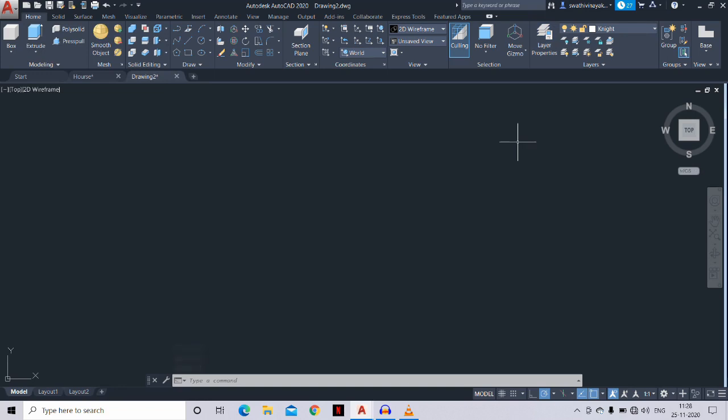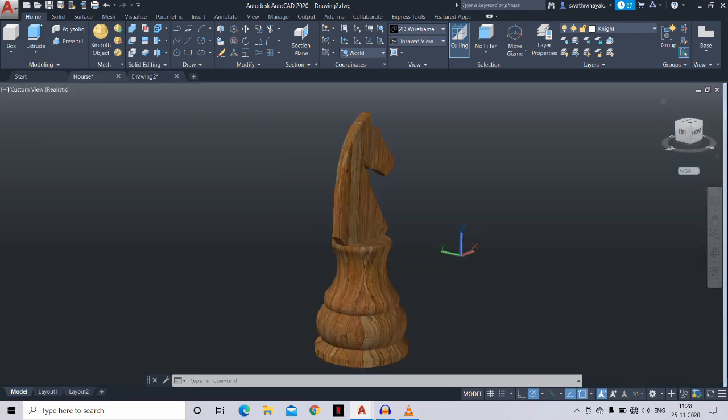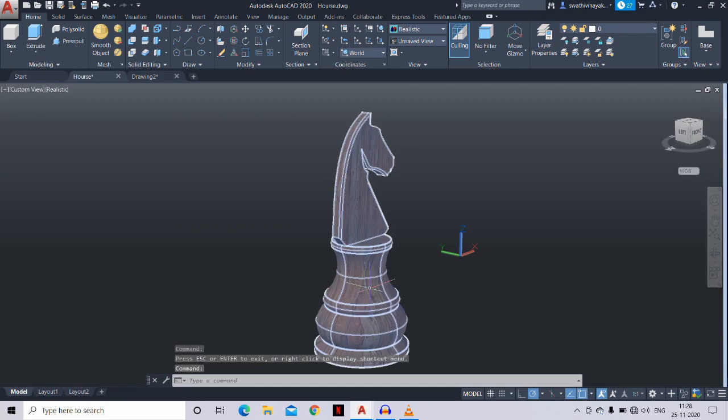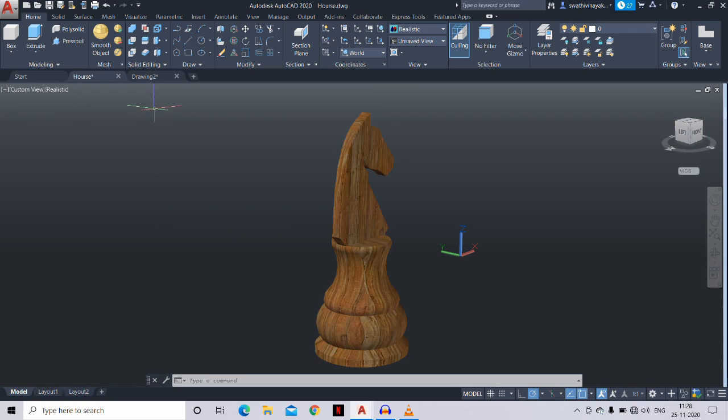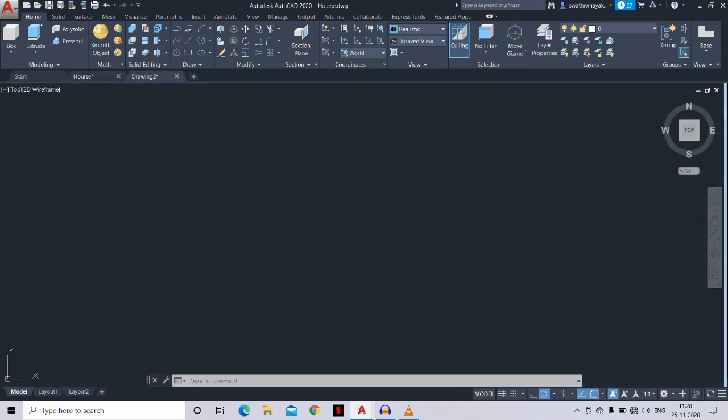Okay, today we're going to do two operations over here. By using dimension, we're going to draw the bottom layer over here. The next part is we're going to import the image into our AutoCAD workspace. Then we're going to make a trace over the image, and we're going to do extraction over there. Let's see how to do things now.